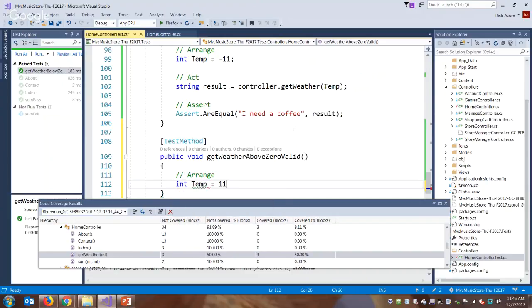This time we'll use +11. Notice our test initialize must have run because our unit test didn't fail, even though we didn't initialize the controller inside the unit test. Our controller obviously still executed because our test ran and passed.